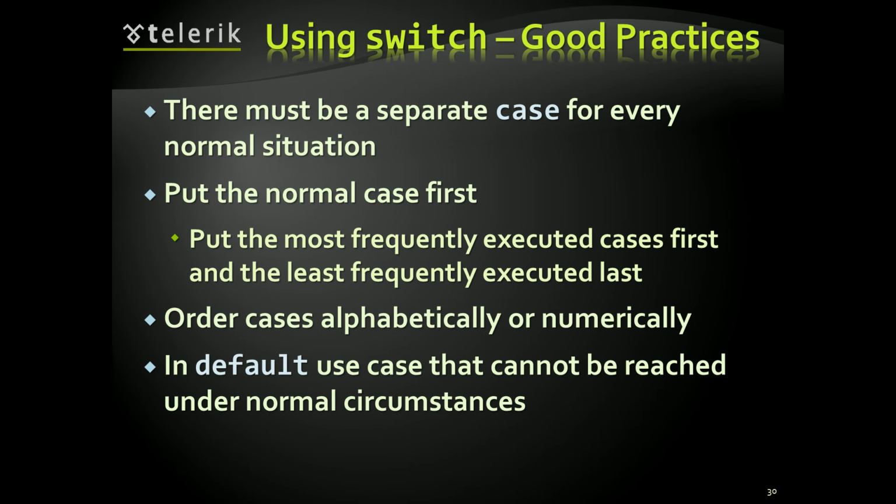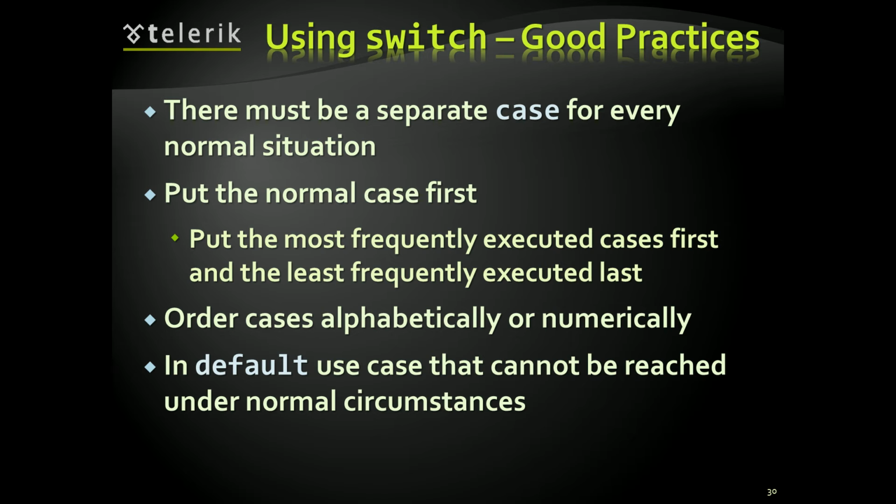Now, some good practices when using switch cases. Every normal situation which you expect to encounter at some point of time, you have to have a case for it. It's not obligatory. The compiler won't check every possible value which you can give to your variables. Now, that doesn't mean if you're using an integer, check all 4 billion options for an integer. No, I'm not saying that. I'm saying that every situation which you expect, that is, for example, for the days from Monday to Sunday, you have the values from 1 to 7. You have to cover all of them. That's what's expected from a switch case statement.